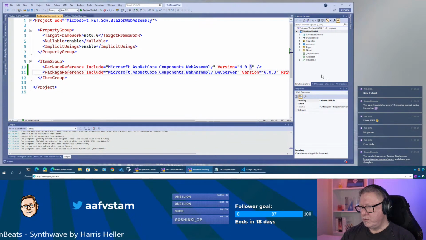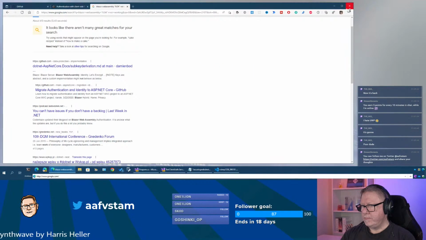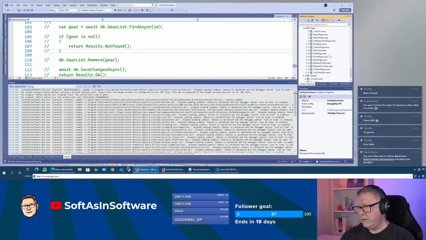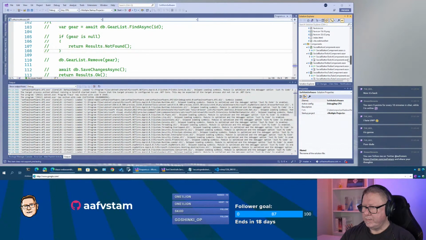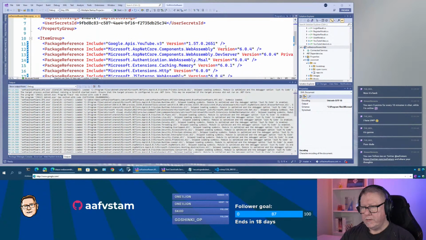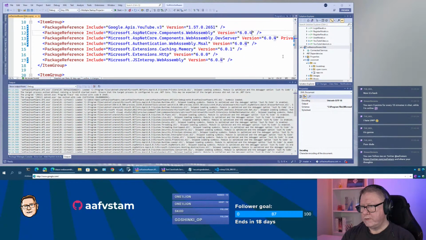So let's go back to there. Let's have a look at the components here for the web. 6.0.4. Let's make that all 6.0.2 again.